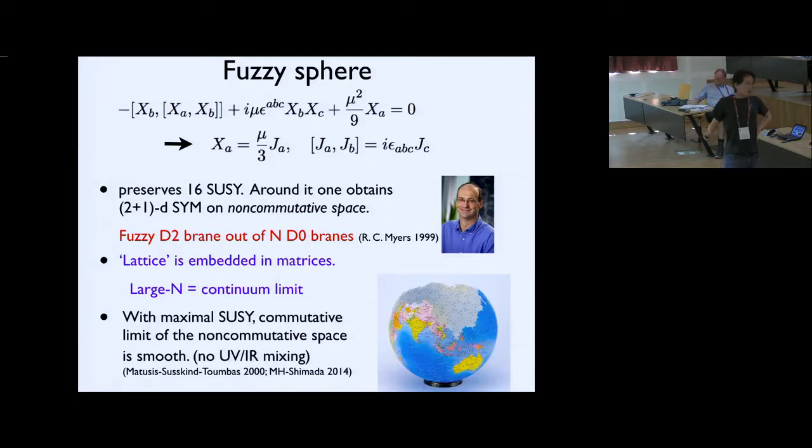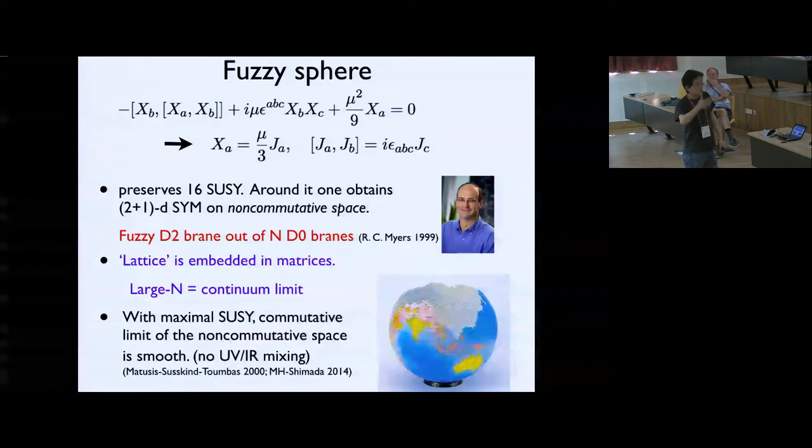And if you know about non-commutative space, actually, quantum field theory in non-commutative space is rather non-trivial. At the classical level, if you take the commutative limit of non-commutative space, of course, you just get a commutative space. And classical field theory on non-commutative space reduces to classical theory in commutative space. But if you take into account radiative corrections, there is the so-called UV-IR mixing problem. And the commutative limit is not really smooth. And in general, you end up in a different theory. But with maximal supersymmetry, this UV-IR mixing problem does not exist.